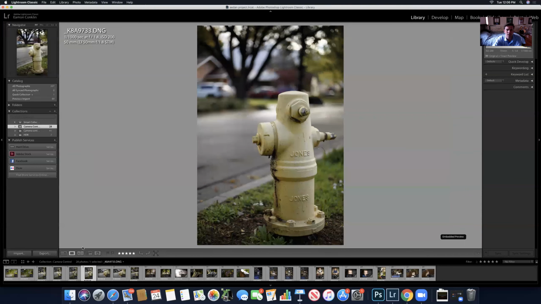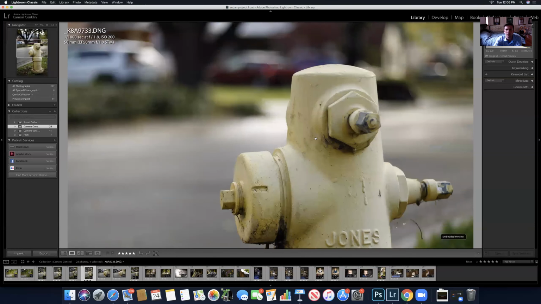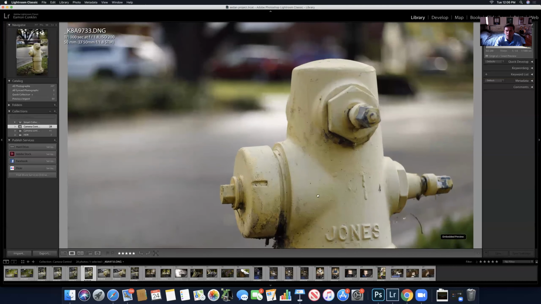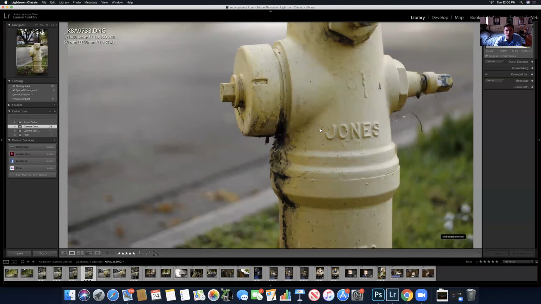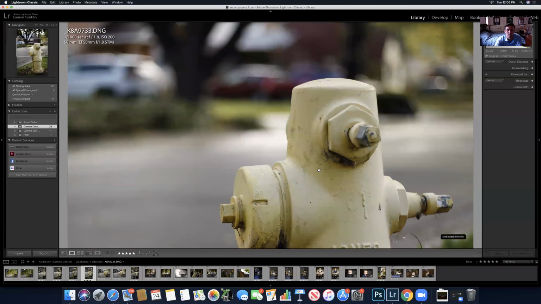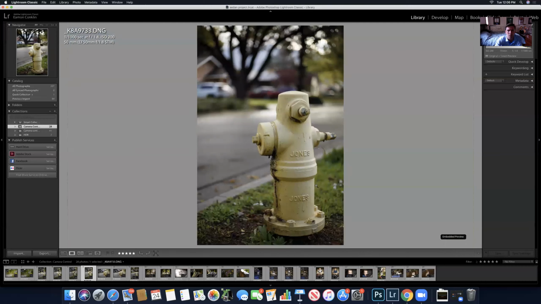This shot right here was again with the 1.8 aperture. And so I really like the way we're getting that separation now from the background. So you can see the fire hydrant's really nice and sharp, and the street now is really blurry, and the cars in the background are getting even more blurred out. So I like the way that this fire hydrant is separating off the background now.